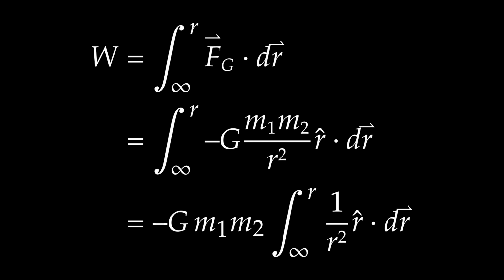That force is a vector, naturally, and that vector points radially. So I'm going to write an r hat in here, and the r hat naturally is a unit vector of 1 that points in the radial direction, dotted with dr. I'm not going to change this into an integral of dx because it's a radial integral. Gravity is a radial phenomenon. So I'm going off a radius from the origin of my coordinate system.